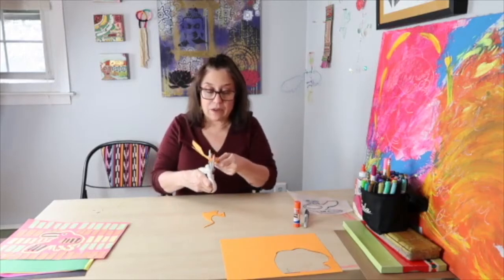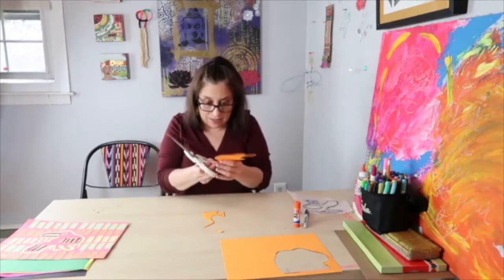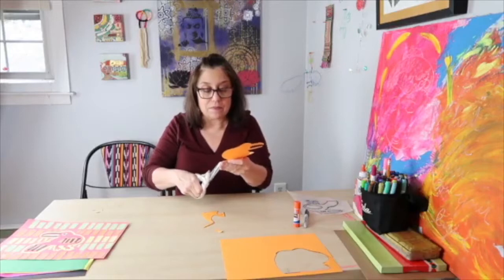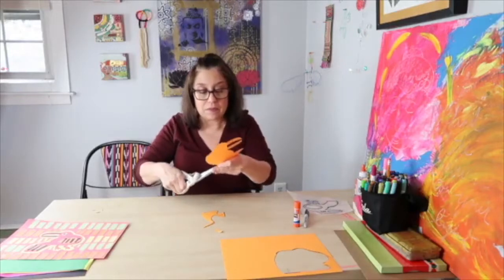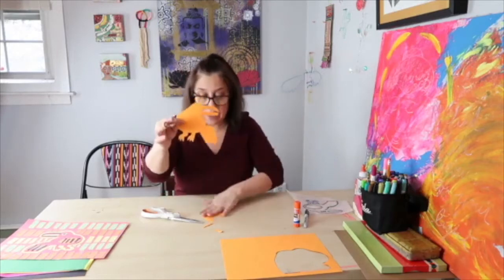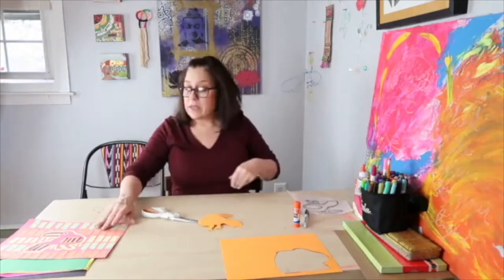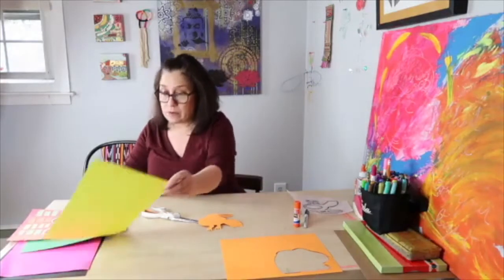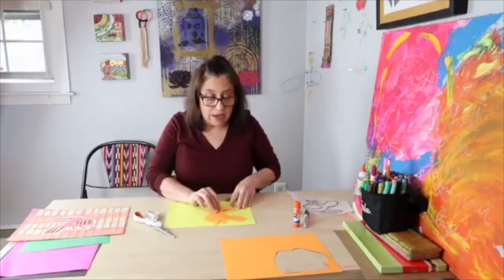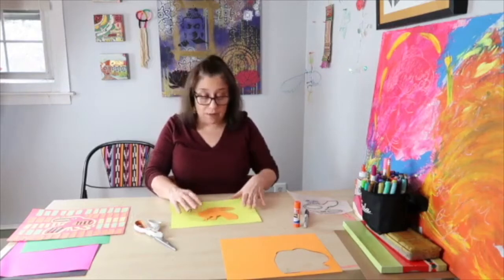And I'm just very carefully cutting out his little legs and feet. Okay, so I have the bird cut out. And what I'm going to do next is I'm going to take one of my papers in a contrasting color, and I'm going to glue my bird on top of that paper.